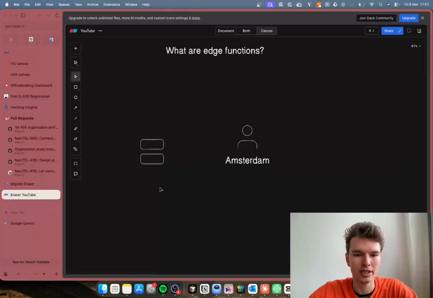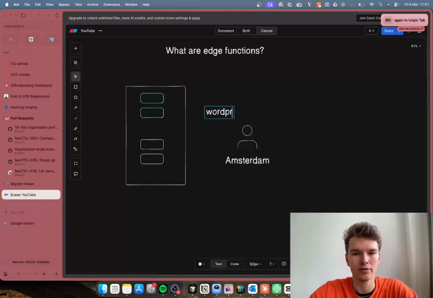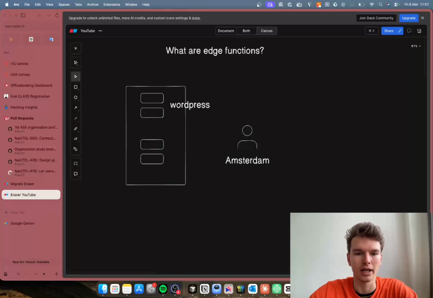Now, let's say this has two servers. It has a WordPress site that's hosted on a server, and it also has a NextJS site hosted on a different server.